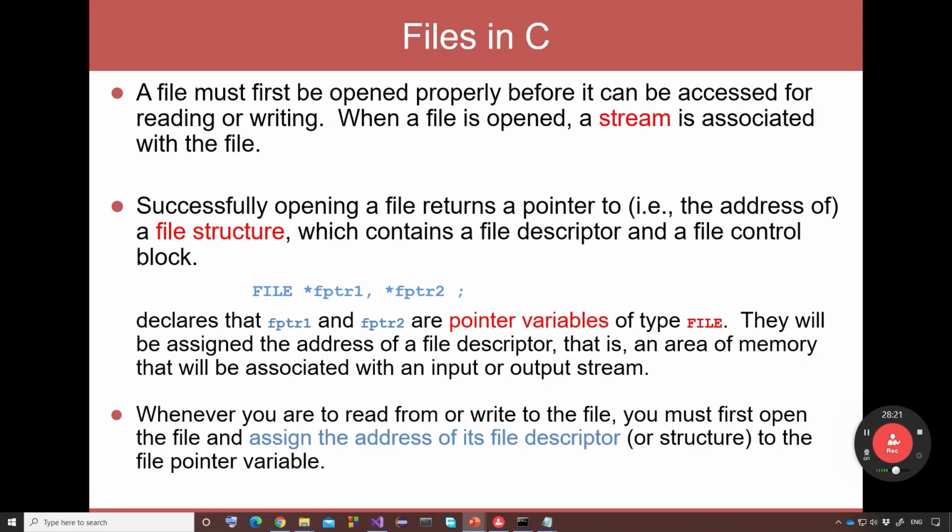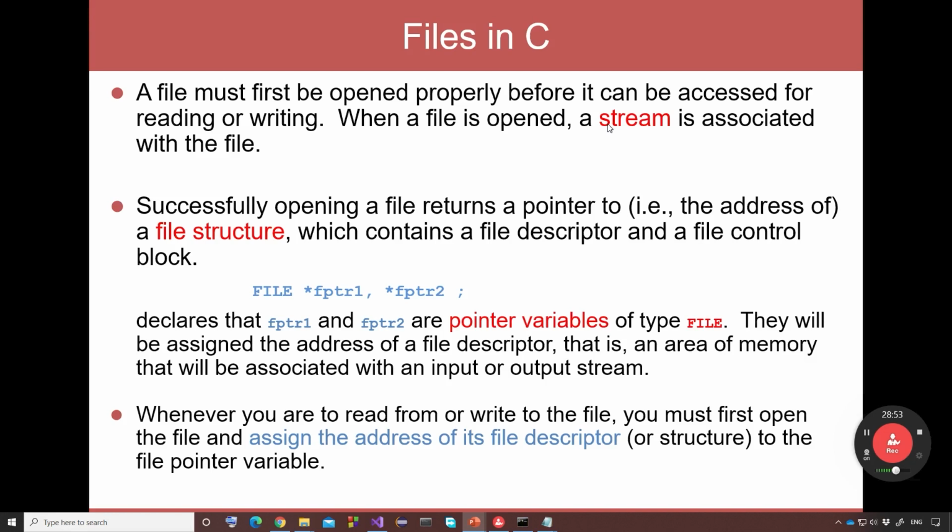Now let's see how we don't want to redirect. We need to make a software that really does not read from the keyboard, really reads from the file, only from files. Can we do that? The answer is yes. We just create a stream, and this stream is connected to the file. We say only read from the file. Don't read from the keyboard or from anything. Just read from the file. How can we do that?